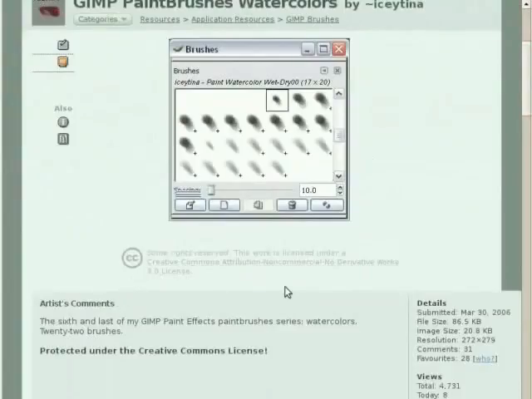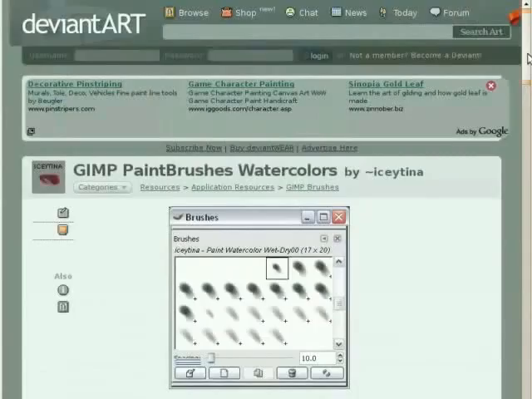that these brushes are licensed in the Creative Commons license, and I am not allowed to do derivative works with this. So I am not allowed to take these brushes, and I cannot change them and put them on web again, but I may use them and work with them and even publish them on my website with attribution to ICTina and the original link.